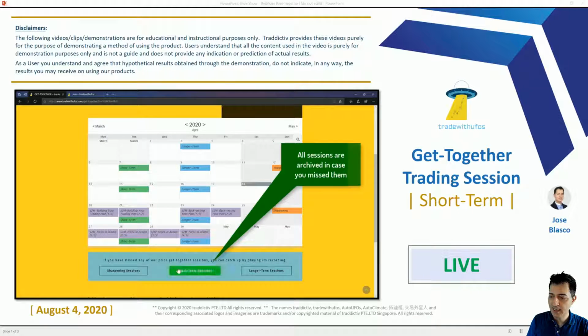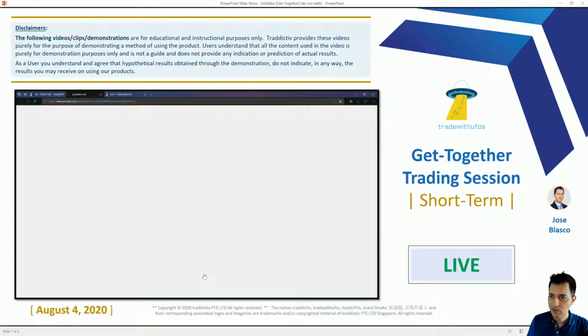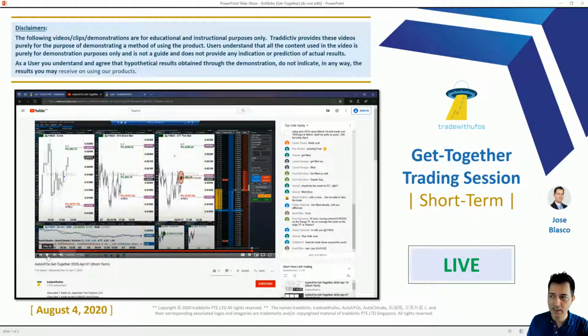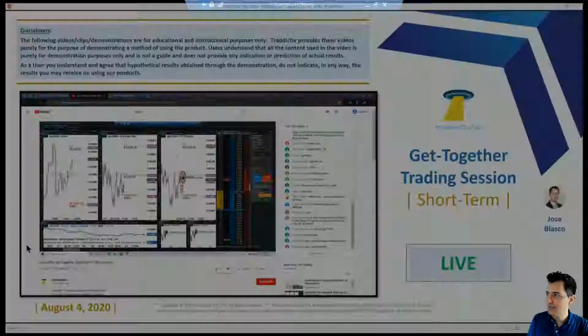Before we start, as always, we have a disclaimer on the top. So I'm just going to give you a little bit of time to read it carefully. Of course, the disclaimer is obviously something important. As you know, these videos and demonstrations are for educational and instructional purposes only. So any trade that we plan and execute, make sure that if you execute it, you are happy with it. What I'm going to be doing will be to follow a very specific method, and it will hopefully make a lot of sense to you. But again, the final decision to click the button is obviously yours, with real money or paper money as well. Okay, here we go. So let's begin the session.